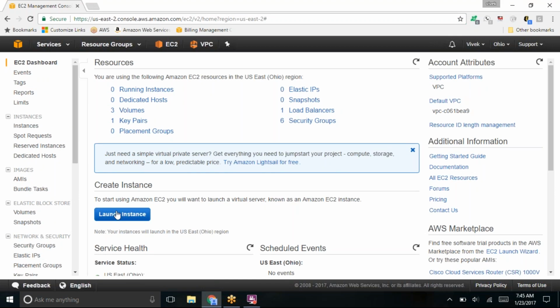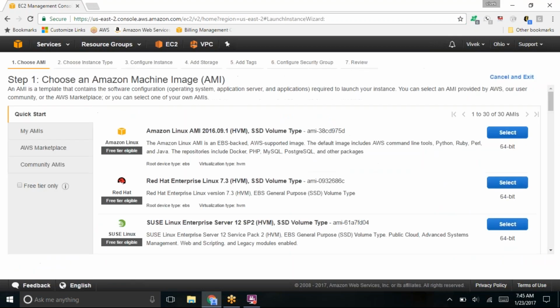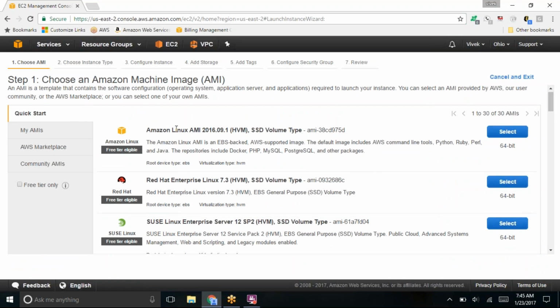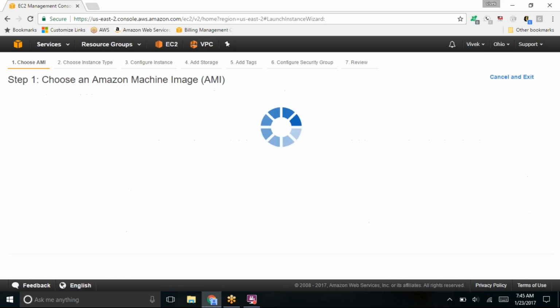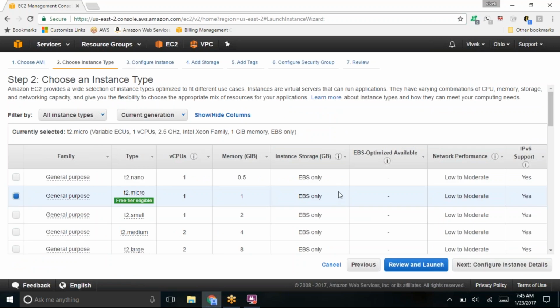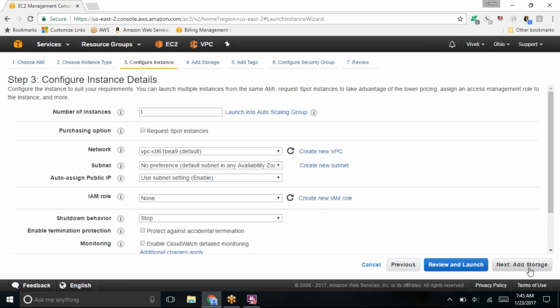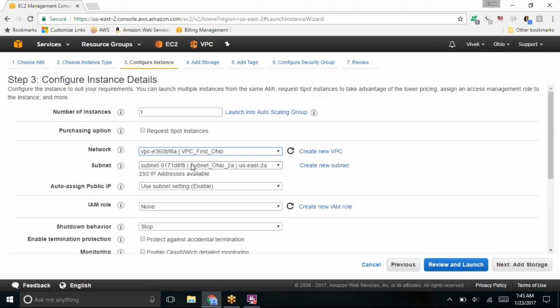Launch the first one, Amazon Linux image. Keep going. And make sure that they're in public.